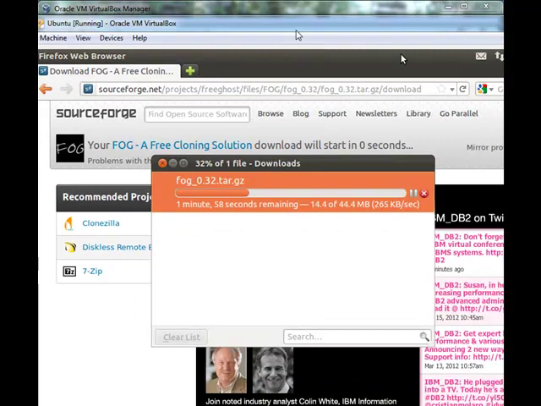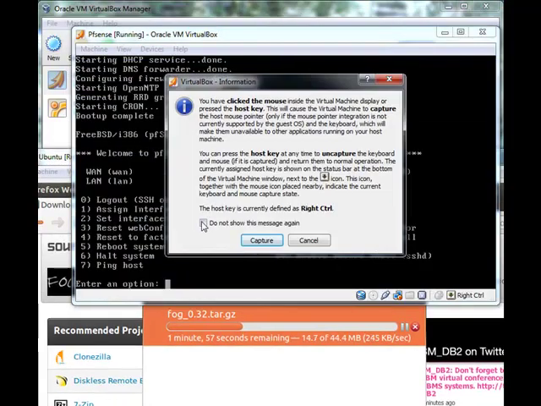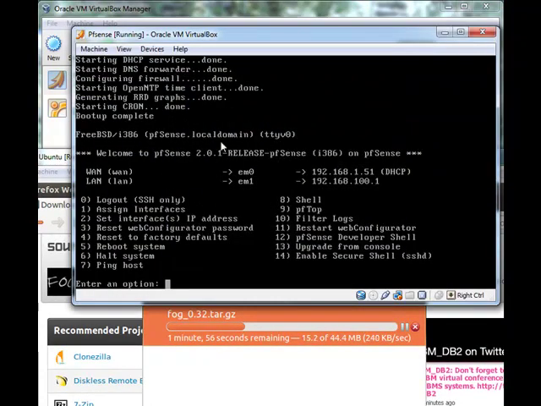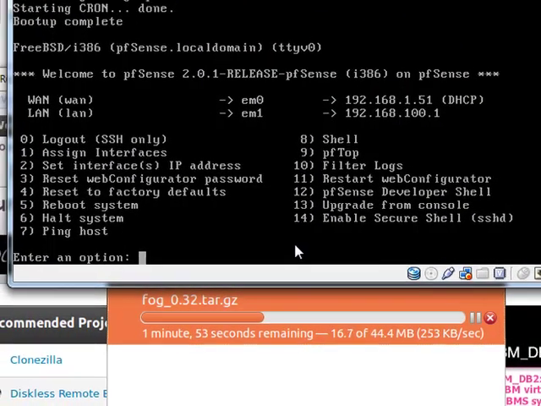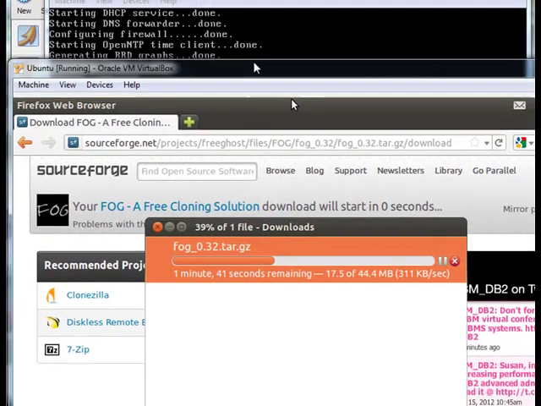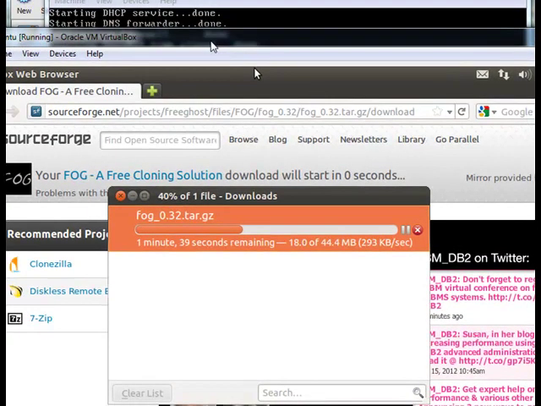And just so you guys can see that again, remember, Pfsense is running here in the background. This is my router, a BSD distro, and it's running as a routed service. So that's why my IP address came up as this too. And I'll show you what that IP address is here in just a second.